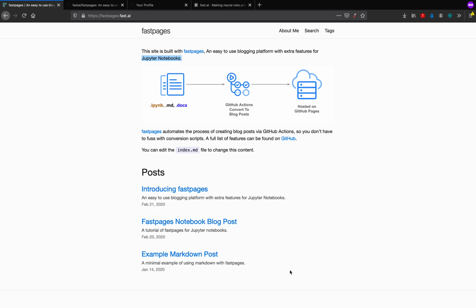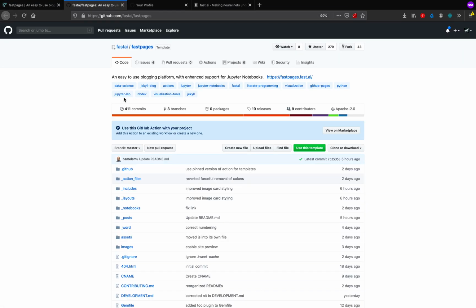In this tutorial, we are going to learn how to create our own data science blogging platform, or your data science blog, based on Fastpages. Fastpages is a new initiative by Fastai. Fastai is quite popular in the AI and ML community. Fastai has been making it much easier to learn data science, artificial intelligence and machine learning. And one of the new initiatives of Fastai is Fastpages. Fastpages is nothing but an easy to use blogging platform.